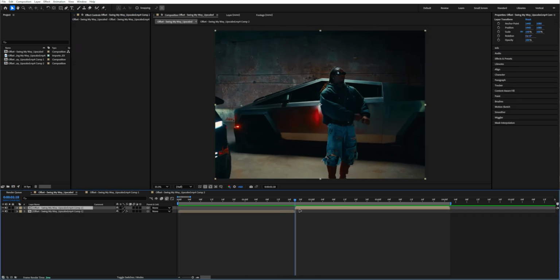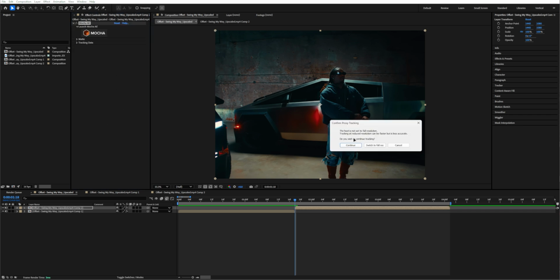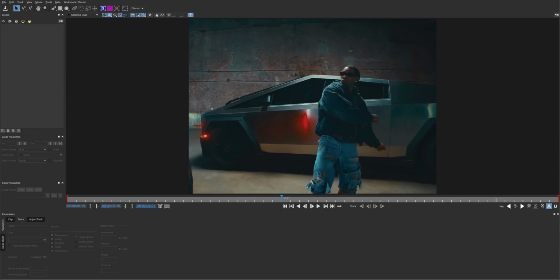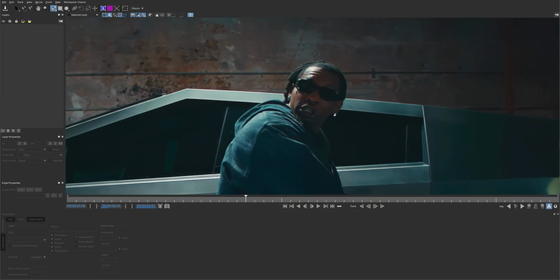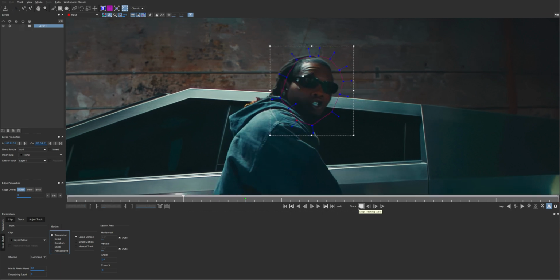Now I'm going to do the same for my second clip. I'm going to search Mocha and we're going to bring it in, go open it up again. Same process again. We're just going to find our frame that we want. And then I'm going to select the tool and now we're going to select the area that we want to track, which is its face. I'm going to turn off all the scale and rotation as before. Now we're going to track backwards.